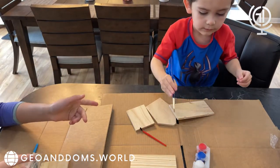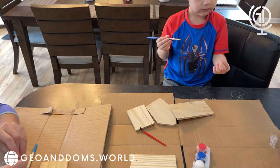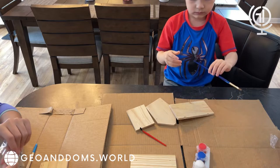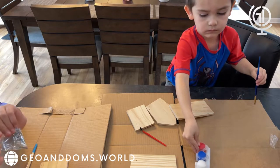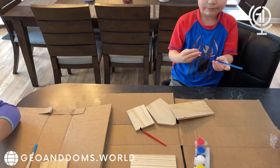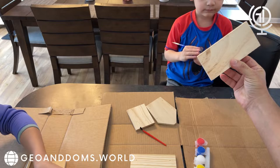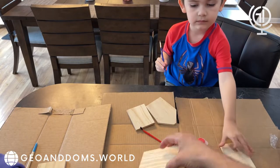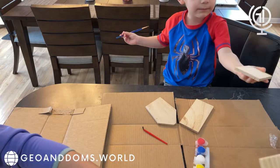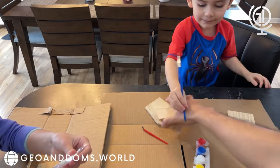Do we gotta paint it first, or do we build it and then paint it? I think we build and then paint. Actually, let's paint and then build. Yeah, I guess that's what we'll do. Yep, you're gonna paint. Look, this side. What should I paint? Two side walls. Actually, paint this one, the bigger one. I wanna make it blue.